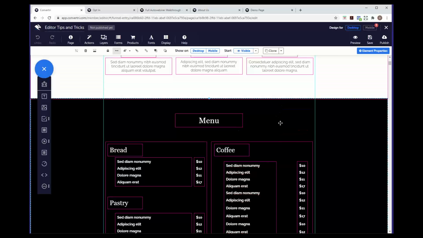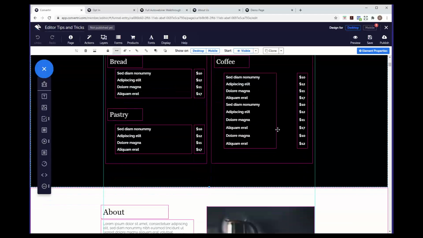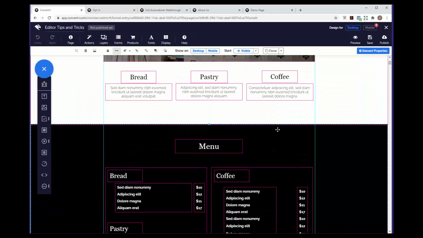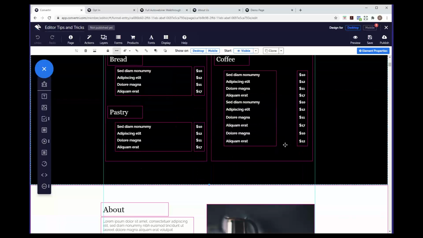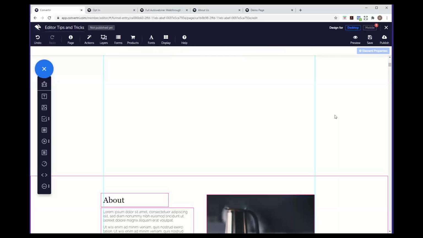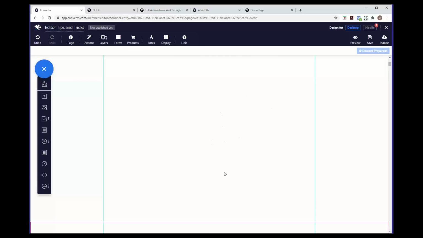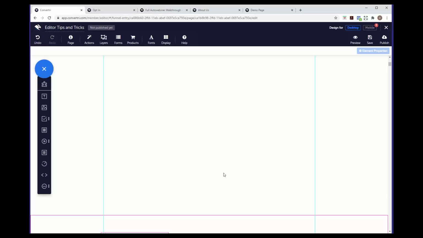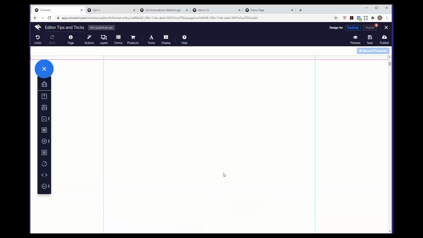So let's say we want to delete this section though. This menu section, we don't like the look of it. We think it's clogging up the page. We want it to go. We don't want to sit here and delete every single element though. So what we can do is select the backing panel here, and then we can just simply hit delete on our keyboard, and that will delete everything within the panel. So the whole section now is gone. We haven't had to mess around selecting single elements. We've just done it all in one go.